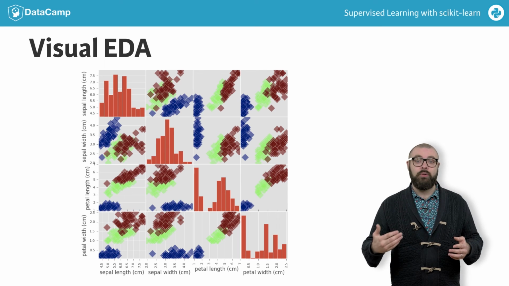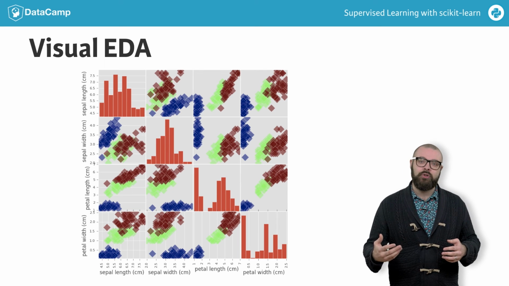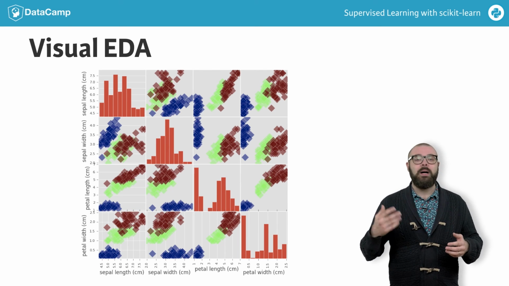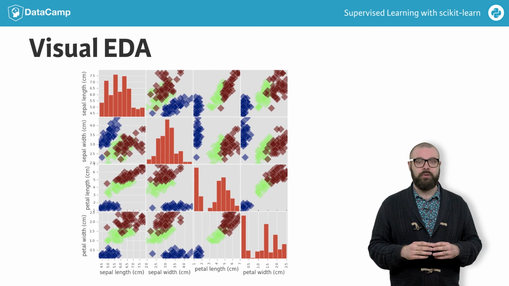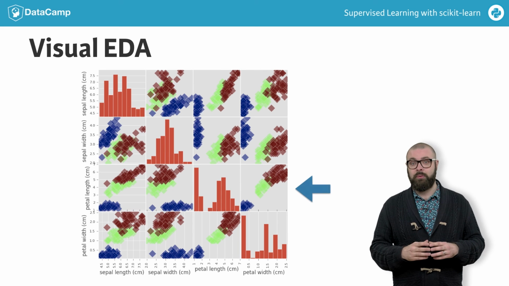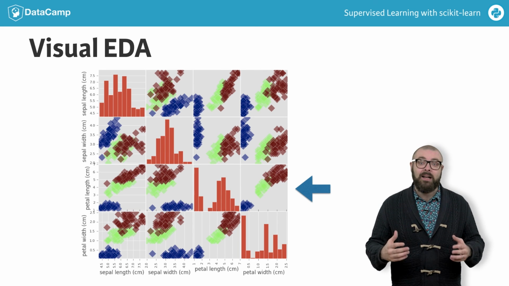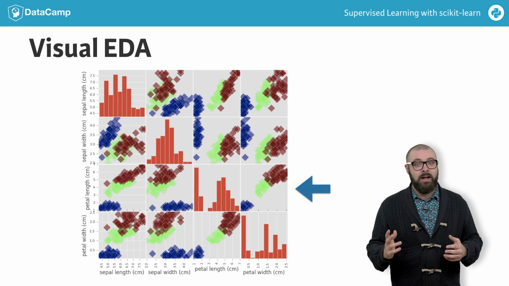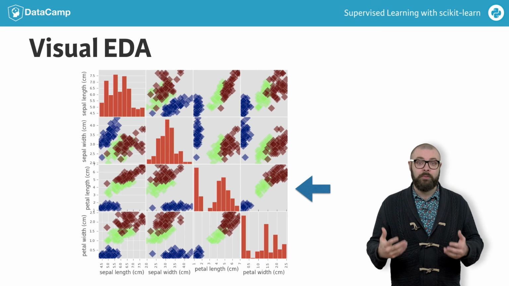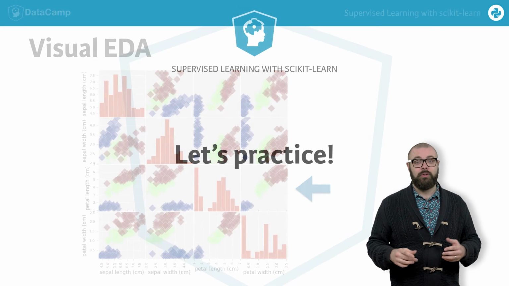The off-diagonal figures are scatter plots of the column feature versus row feature colored by the target variable. There is a great deal of information in this scatter matrix. See here, for example, that petal width and length are highly correlated, as you may expect, and that flowers are clustered according to species.